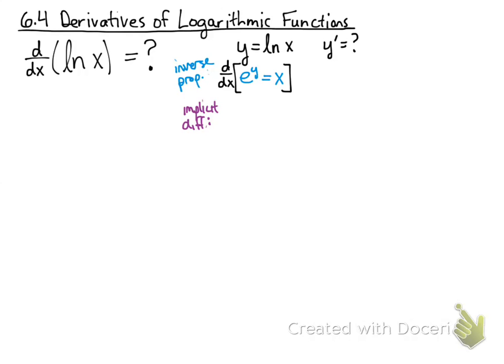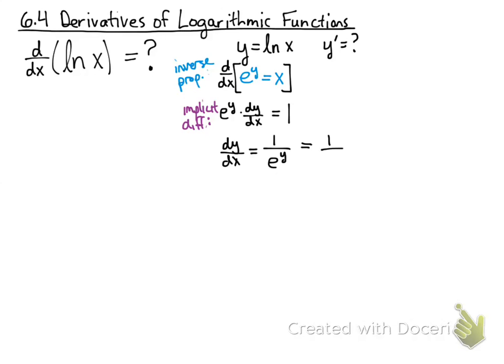Well, the derivative of e to a power is just that same thing, e to the power, but then I have to multiply by the derivative of the power. That's either the implicit differentiation rule or the chain rule. You can think of it either way. But the derivative of e to the y is e to the y times the derivative of y. Then on the right-hand side of the equal sign, I just have to take the derivative of x, which is 1. If I divide through by e to the y, I get dy/dx is 1 over e to the y.